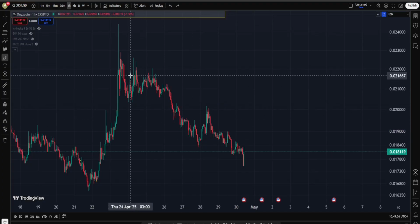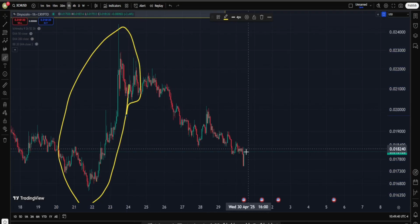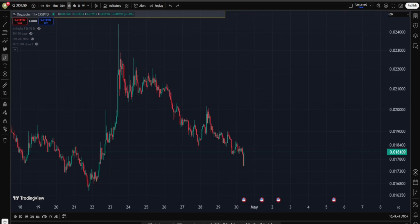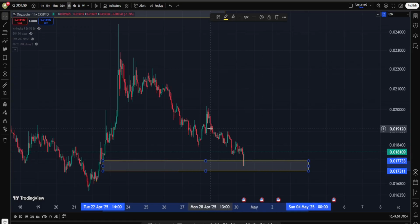Why? Because this move up in H1 time frame, the time frame that we are currently in, happened a bit too fast, and as a result of it, we created a very important gap somewhere around the 1.7 cents area. And I think in the previous updates, I was talking about like 17 cents area. No, I was wrong. This is a 1.7 cents gap.